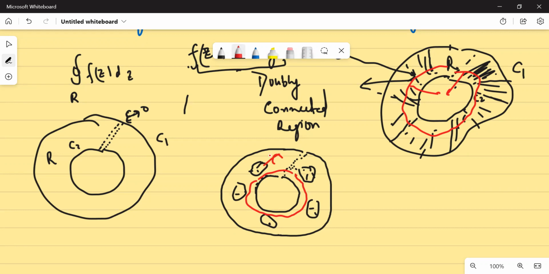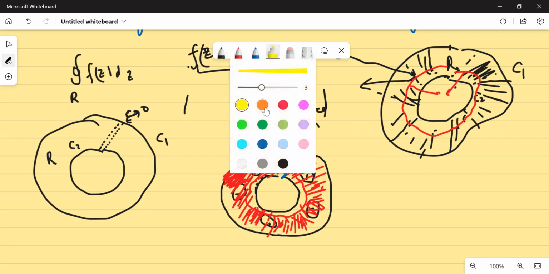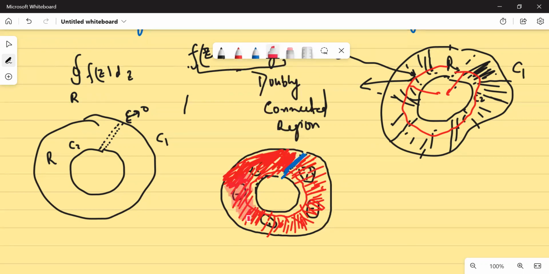So now this particular region, which I'm talking about, is almost the region R except the slit, and the slit width is as small as possible, even if it tends to 0. Just understand the region R that I'm shading in red right now, and this is your slit, of infinitesimal small width. So this particular region R that I'm shading is nothing but a simply connected region.